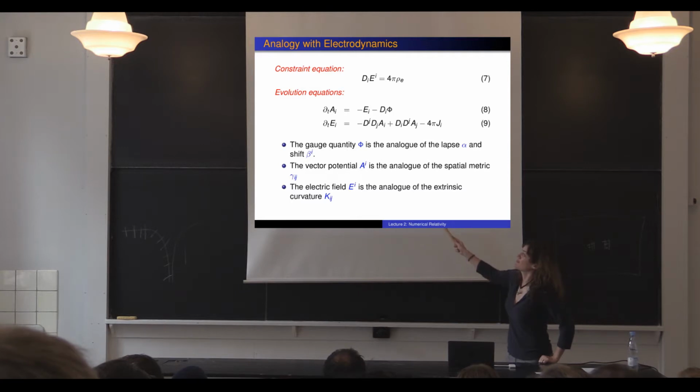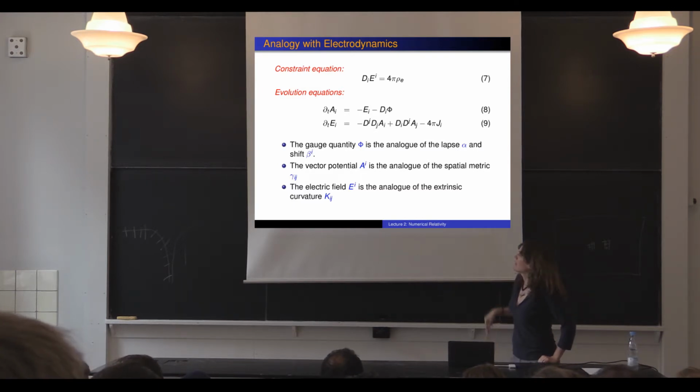So you would have 3 constraint equations just like we do, and you would have these 2 evolution equations. So oftentimes in general relativity, we'll invoke electromagnetism to give you some intuition. It has similar problems, computationally speaking, because you still have to get the radiation out. And this is the way the equations would look.